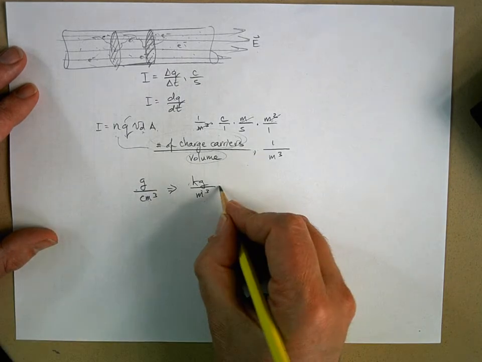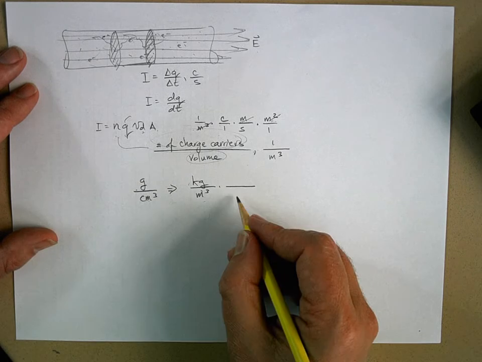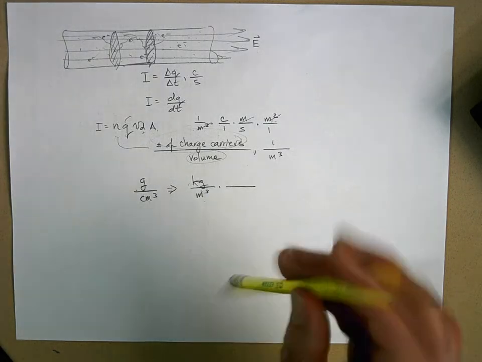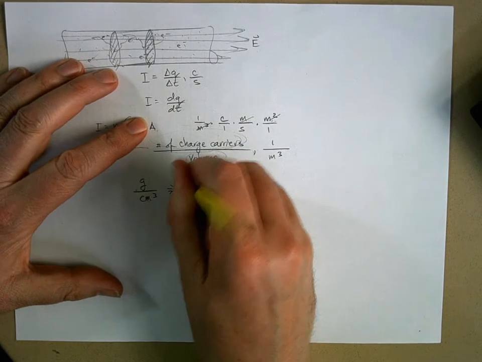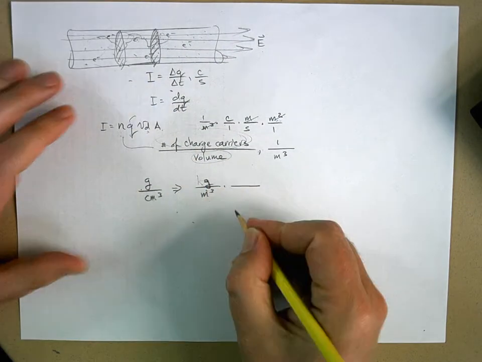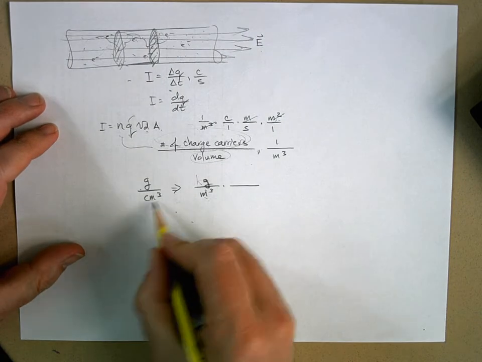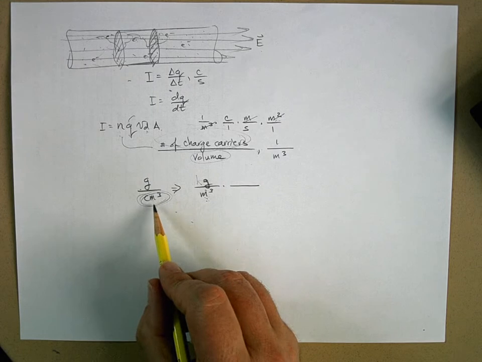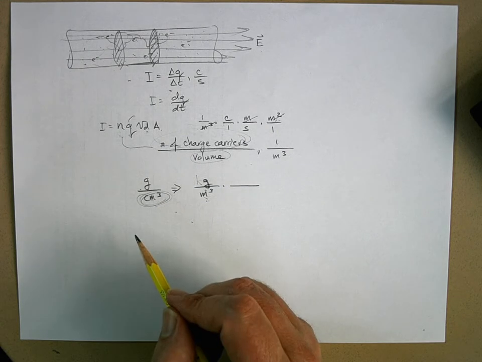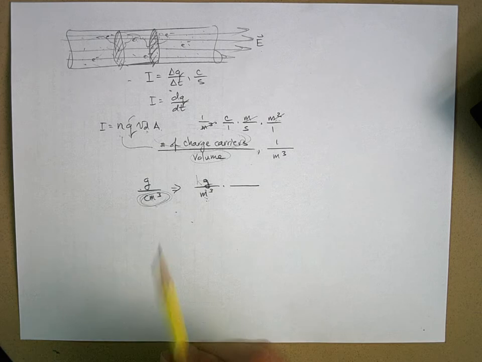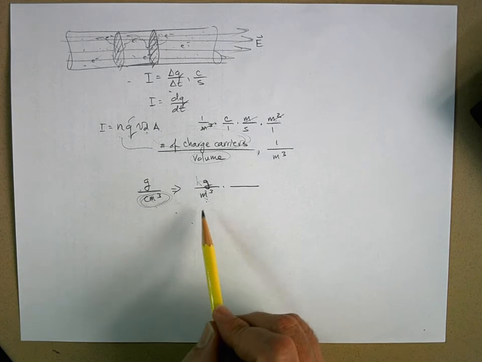And what does that let me do? Oh, I'm sorry, you don't have to do the kilograms because you'll see them cancel out in a minute. But this will have to be changed to meters cubed. And you just take 100 and you cube it. 100 times 100 times 100, that's 1,000,000. So there are 1,000,000 cubic centimeters in a cubic meter.